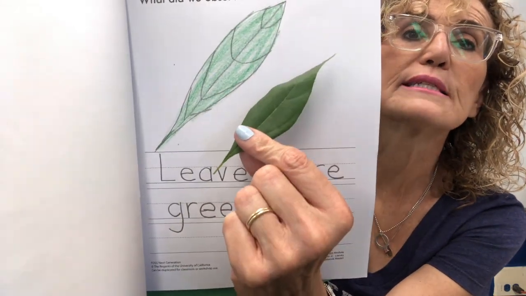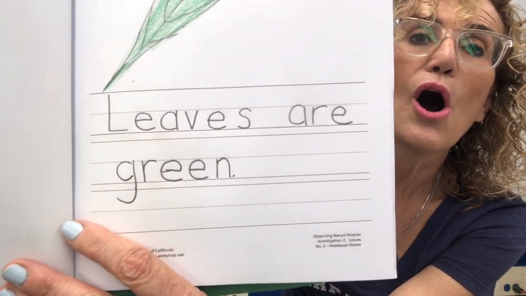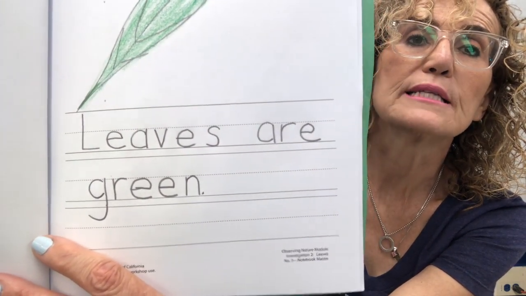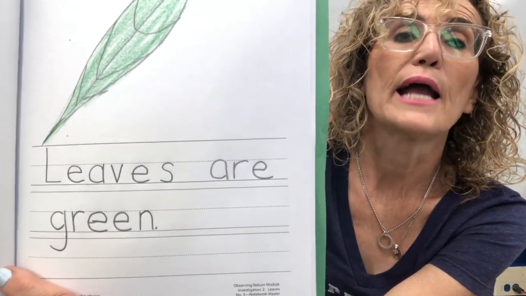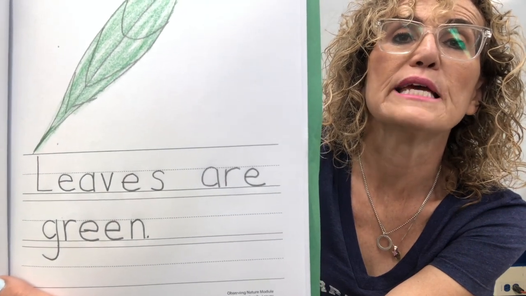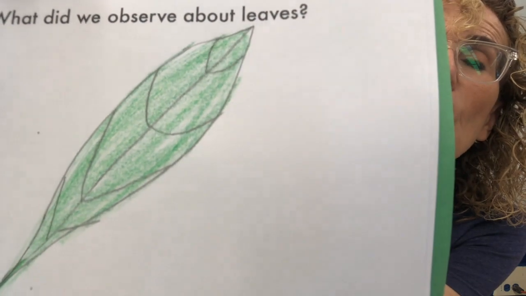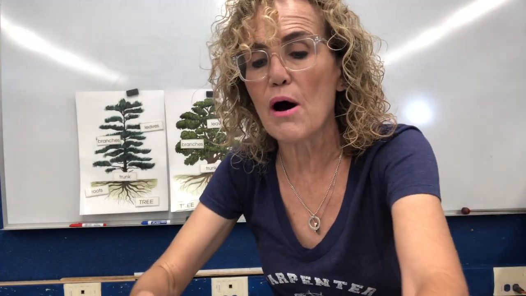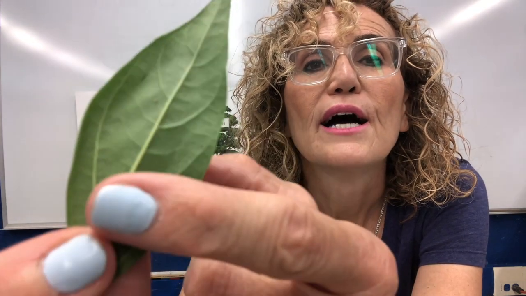It kind of looks the same. And I wrote, leaves are green. Now, your teacher can decide whether she wants you to write something or not. I decided I wanted to write something, and I wanted to write about the color of the leaves. Boys and girls, do you notice that there are some lines on the leaf that I drew? Those are called the veins of the leaf, and I want us to see if we can see them on my actual leaf. Do you see them on my leaf? I'm going to look on the back, see if you can see better. Oh, yeah. Do you see?